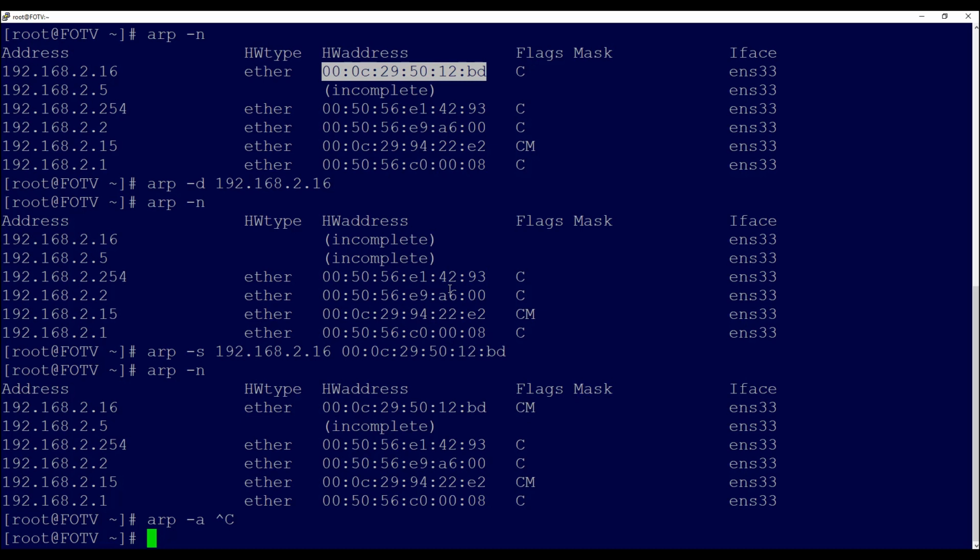Okay, one more thing is that it can also use a particular interface. If you have multiple interfaces on your machine and you want to use one of them to communicate to the destination, you can specify that interface using arp -i and provide the interface name here. The example here is ENS33.